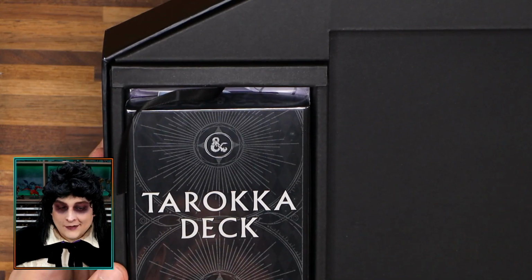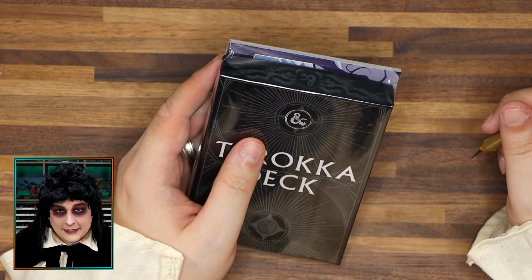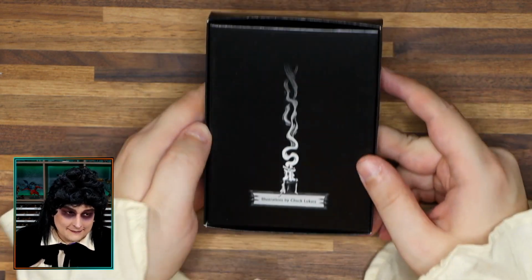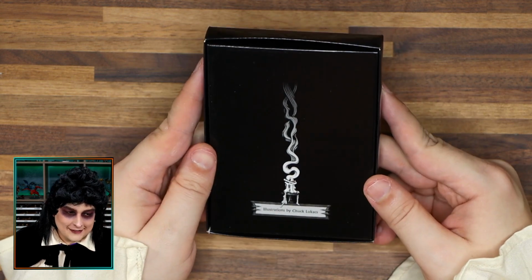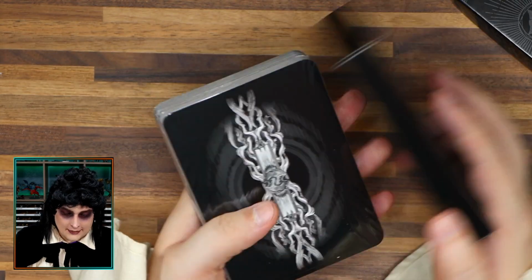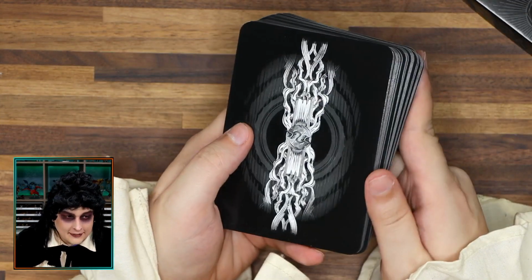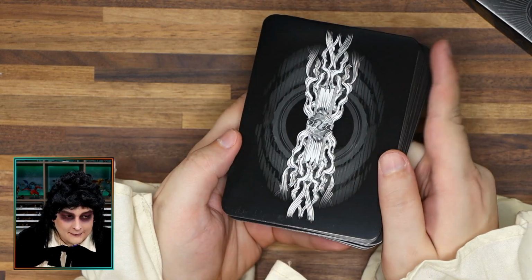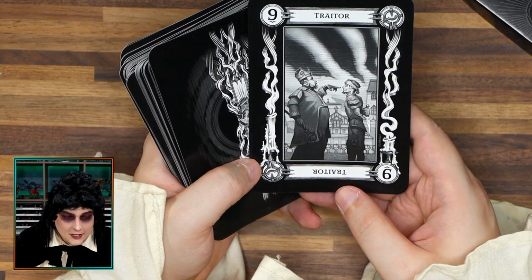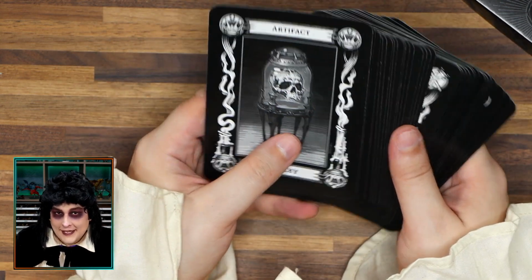All right, we've zoomed in while we open our last box. So this looks like it's the Tarokka deck and the postcards. I'm very happy that this box is the shoebox style. I don't know what you call it, but rather than the kind of flip top. These are large cards. So we have this really, really nice foil embellishment on the back. And then we have the actual cards with really fun artwork. This seems like it would be a really fun game aid.